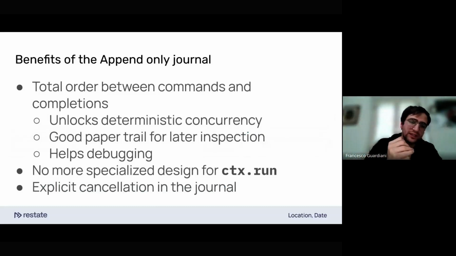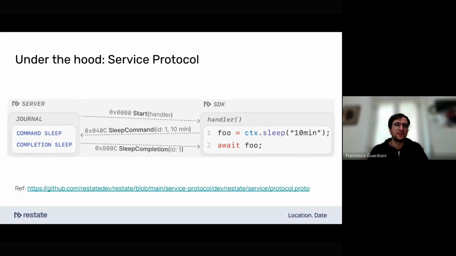Now, the journal is of course a data model that the Restate Server implements. But we also need to transport this to the SDKs, because the SDKs are ultimately the library that you bring into your code to develop Restate services. To do this, we have a protocol that we call the Invocation Service Protocol, shortened as the Service Protocol.